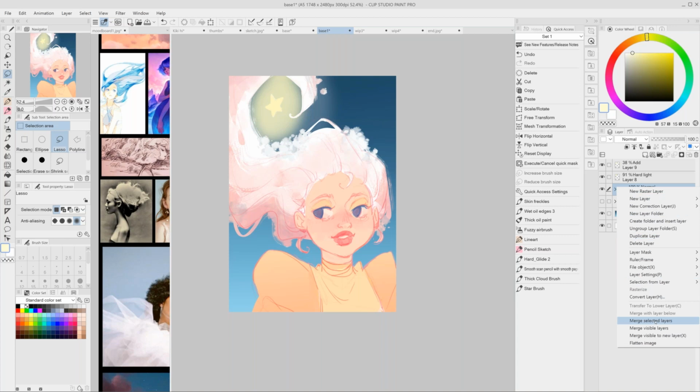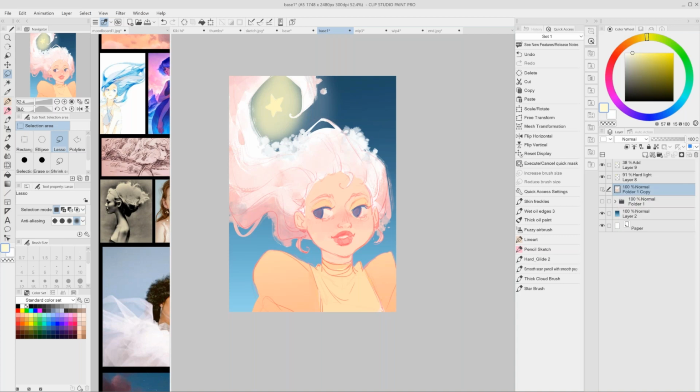And now we can merge everything together. So we've got this on one layer. And with this, everything seems so much more intuitive because it's basically a painting and you won't get lost in your drawing process and your layers. So yeah, it's so much better.